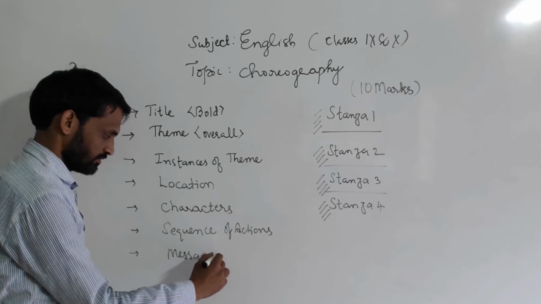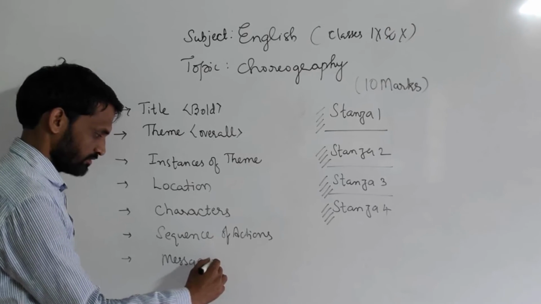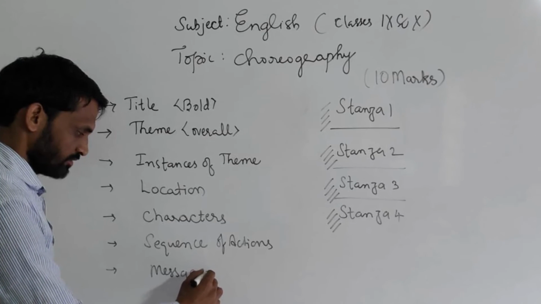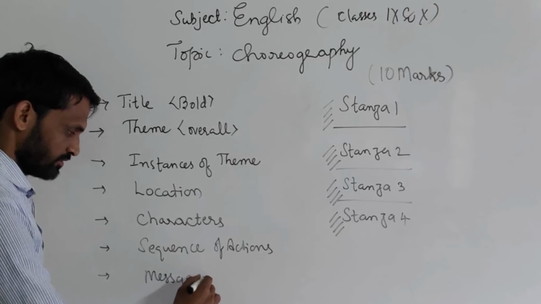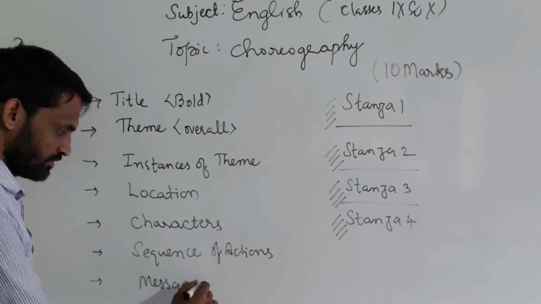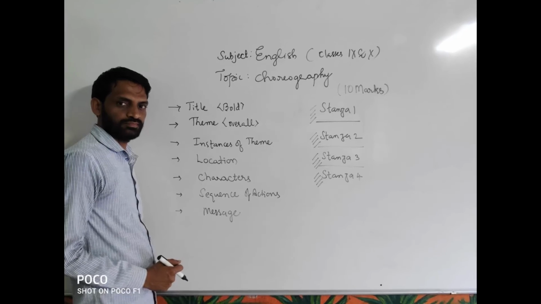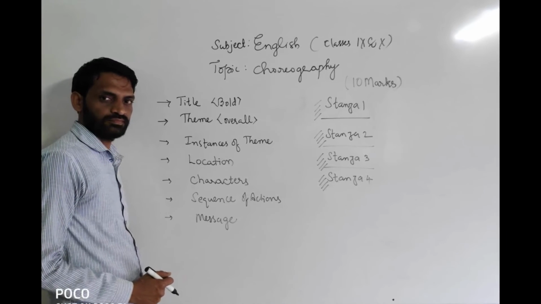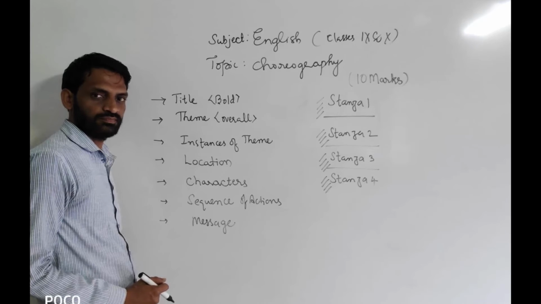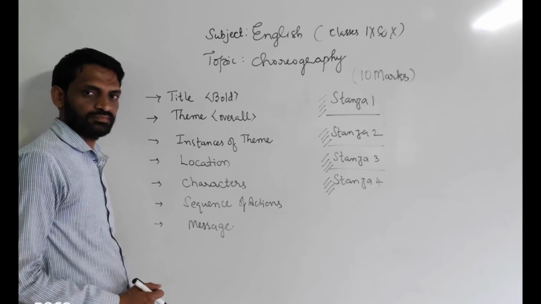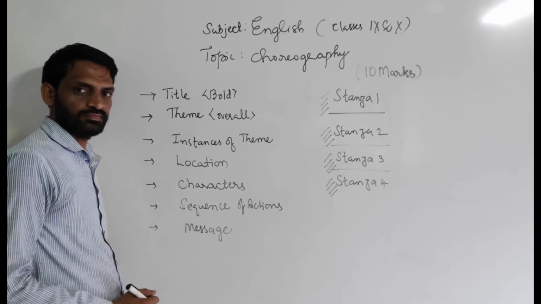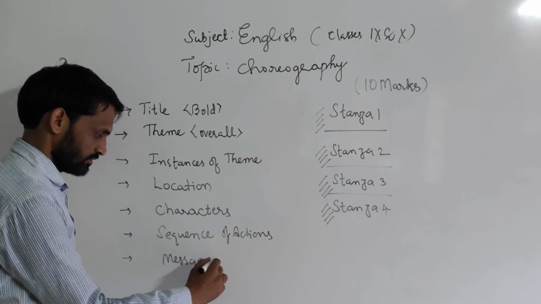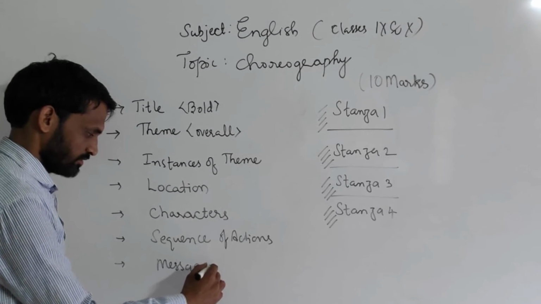Next, sequence of actions. Here you have to go a little deeper into the topic. Sequence of actions should be divided into scenes. Now, how can the scenes be divided? Here is a small problem which arises, how to divide the scenes. Scenes can be divided in different ways: time wise, location wise, as well as character wise. These play the major role in the division of the sequence of actions.